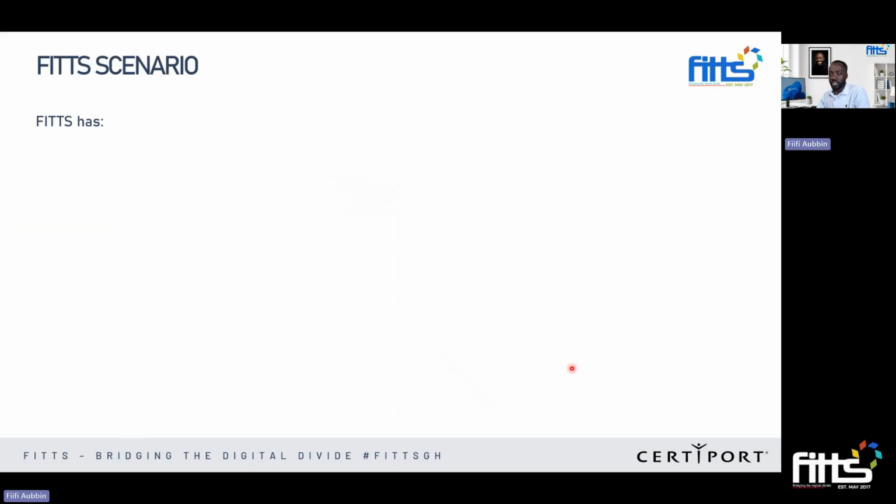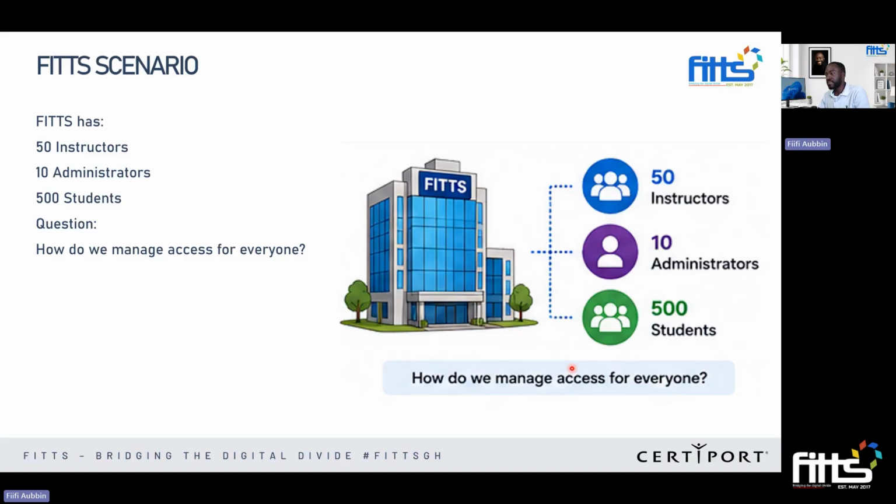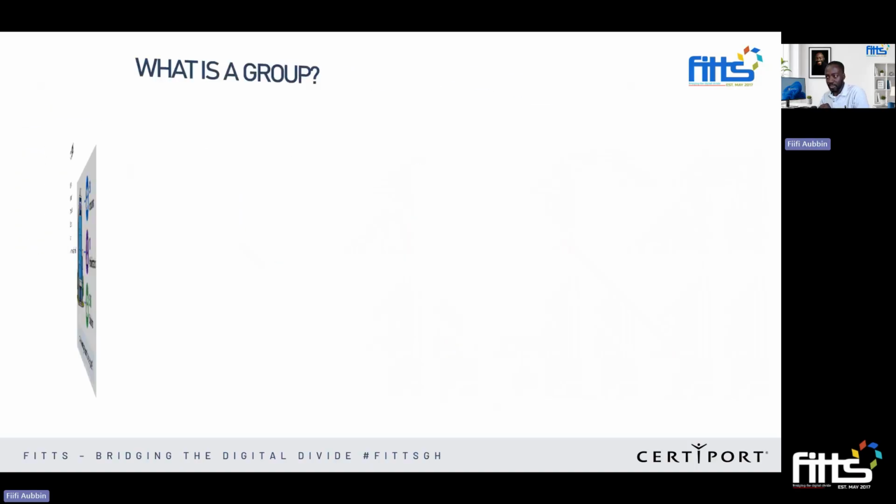So let's look at a very simple scenario. FIT has 50 instructors, 10 administrators, and 500 students. The question here is, how do we manage access for everyone? Should I do it individually? That is what this lesson is about, trying to understand the concept before the practice. So 50 instructors, 10 administrators, 500 students. How do we manage access for everyone? I'm going to find out in a bit.